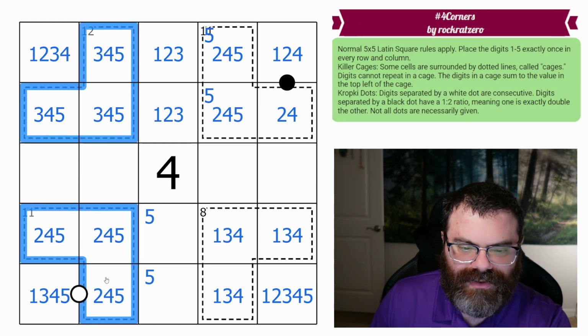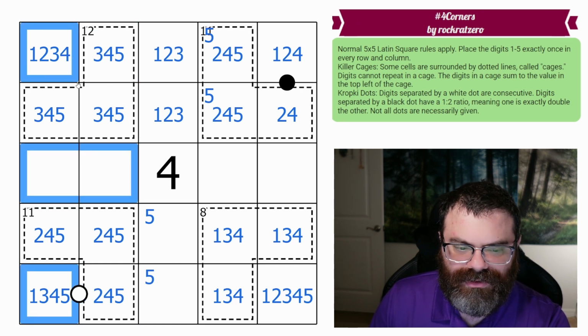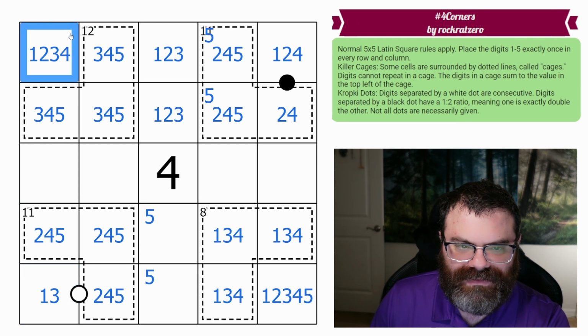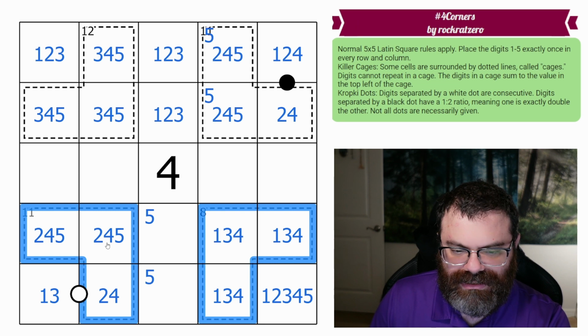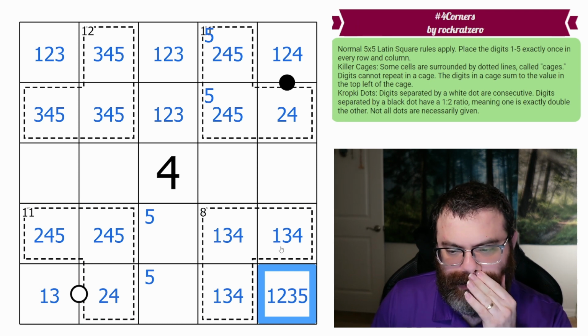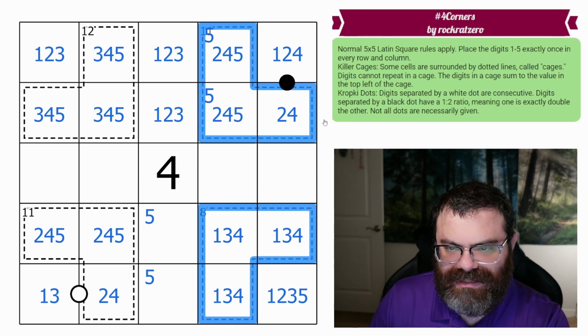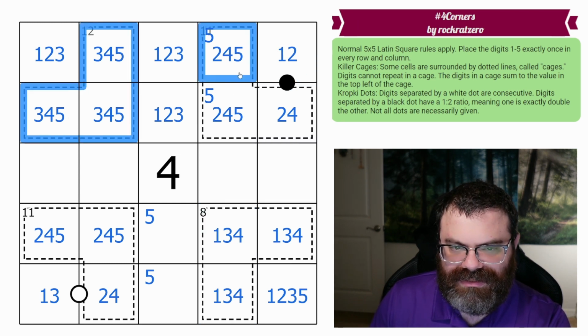But what I was going to do is I'm going to say, okay, what are the common digits between these two? 4 and 5 are common. So that means none of these can be 4 or 5. So specifically, this can't be 4 or 5, and this can't be 4. So this can't be a 5. Now the common digits between these are 4, so this can't be a 4. And then the common digits between these are the 4 and 5.